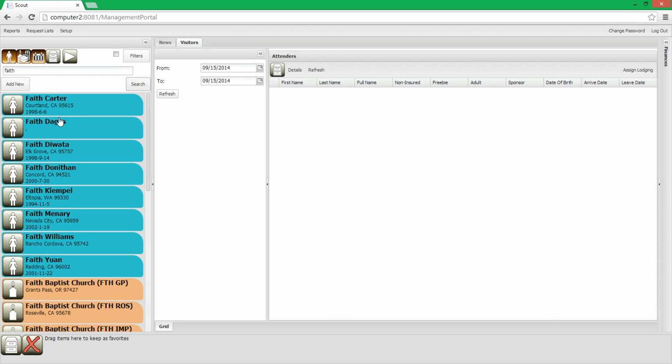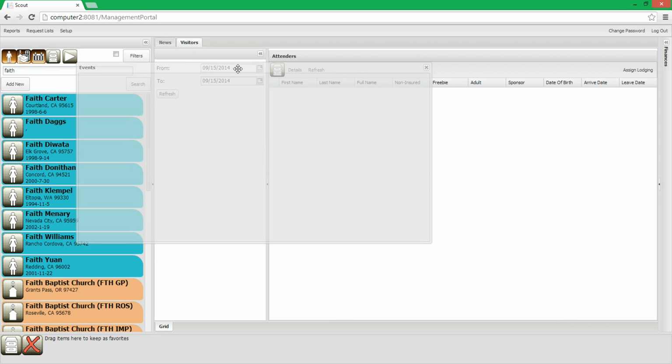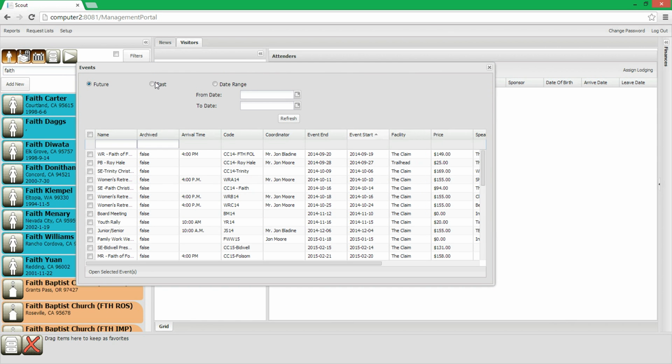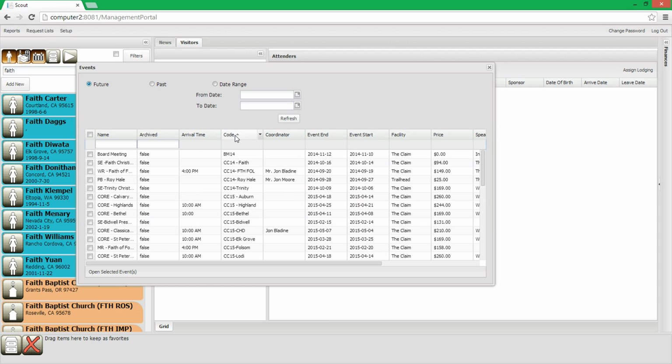If you need more detailed search information, you can right click on any of these icons and you can open in grid. And from here a window will open. You can resize the window if you need to. But you're able to choose exactly which, in this case, which events you want to see. So I'm looking at future events. After you make a change, you would have to hit refresh to get the new data. But I'm looking at future events, and I can scroll through and find the one that I want. Maybe I want to sort by the end date of the event, or I want to sort by code. That will help me to find what I'm looking for.